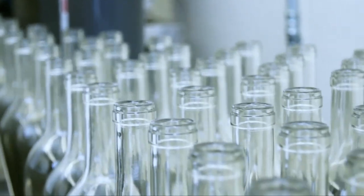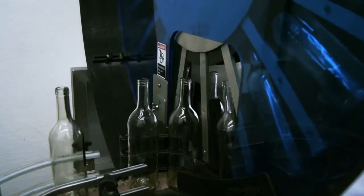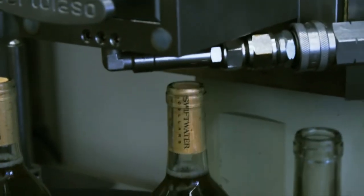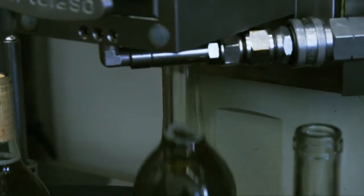We've actually just encountered an exciting time here at Swiftwater, which is the bottling of the first wines at the new facility up in Cle Elum. The first wines we bottled were three white wines — two from the 2010 vintage and one from 2009. We cold stabilized those wines, meaning we put the wine at very cool temperatures, which actually pulled out some of what's called potassium bitartrate — those little crystals you can occasionally see on wine corks or in the bottom of bottles.